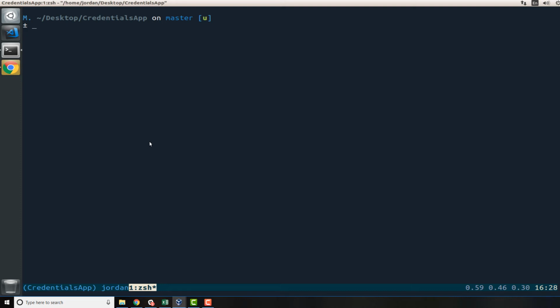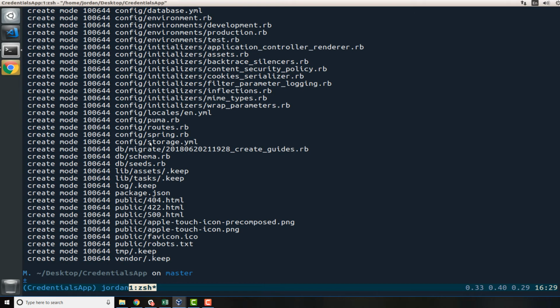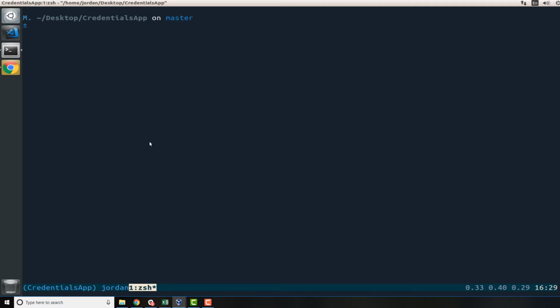So I can first make sure that we have a Git repository. So I can say git status, and yes, we do. So I'll say git add all, and then git commit -m. We'll say initial commit. And then we're not going to push this up to GitHub. There's not really any reason for it. There's no code that you can even reference because everything's encrypted. So there's not really any point in doing it. It's just pretty much an empty app.